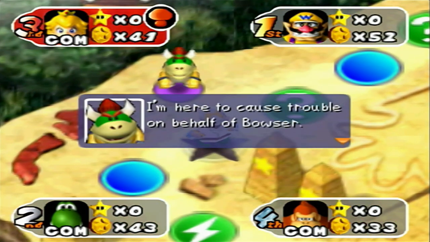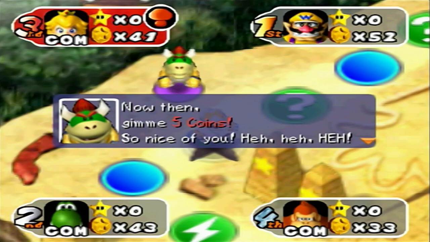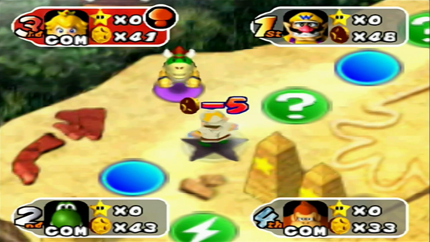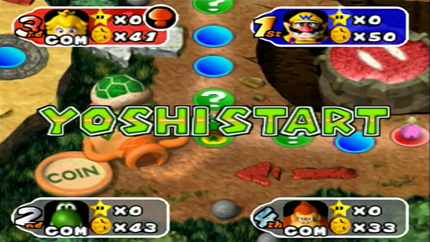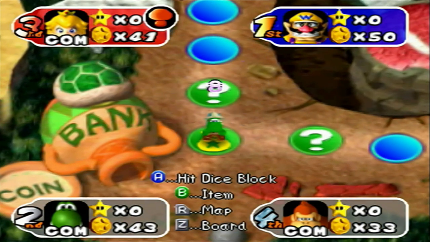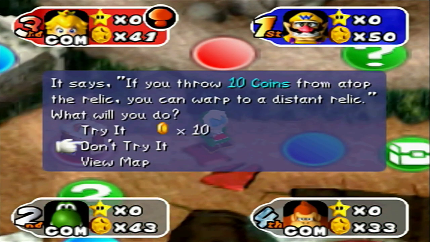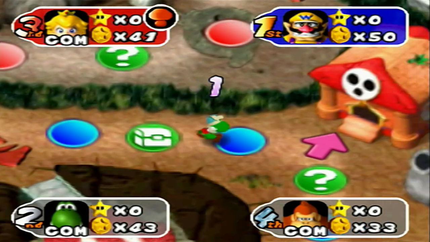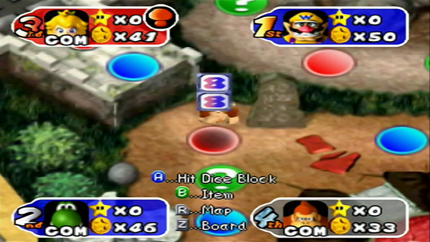Oh, good lord. It's a good thing Baby Bowser's here, because otherwise I would have landed on the happening space. Now then, give me 5 coins, so nice of you, ha ha ha! There we go. I still have a chance to get the star because blue space. Otherwise, if that guy wasn't there, I would have been on the next island, which would have been sad.